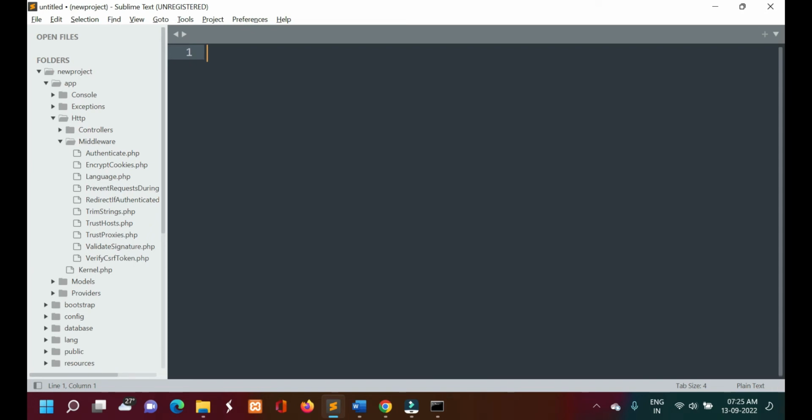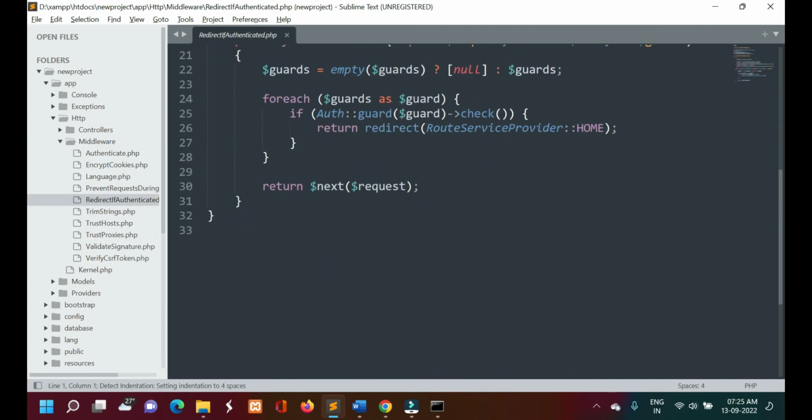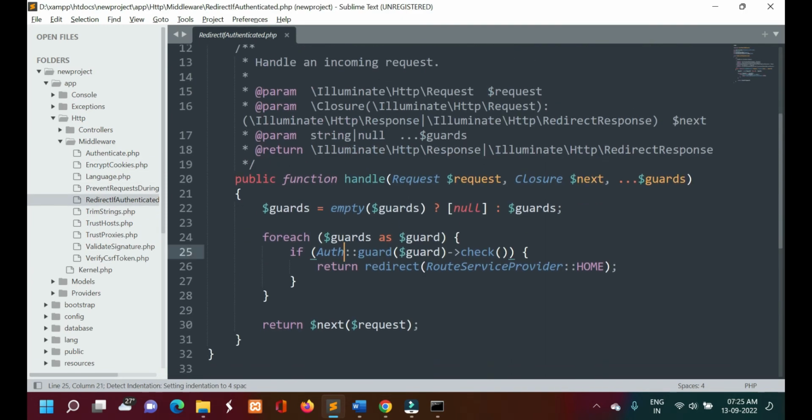We use the redirect if authenticated middleware to redirect the user to a page according to the guard. Guards define how users are authenticated for each request. Guards can take the user to a page according to the user type.